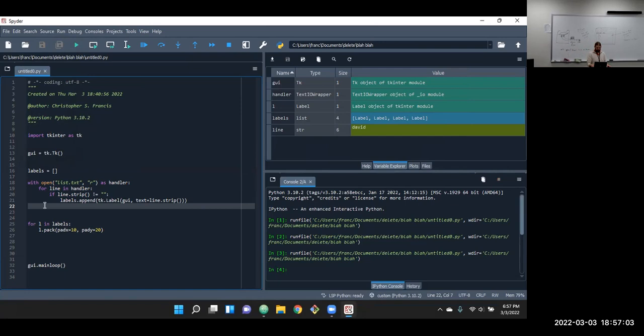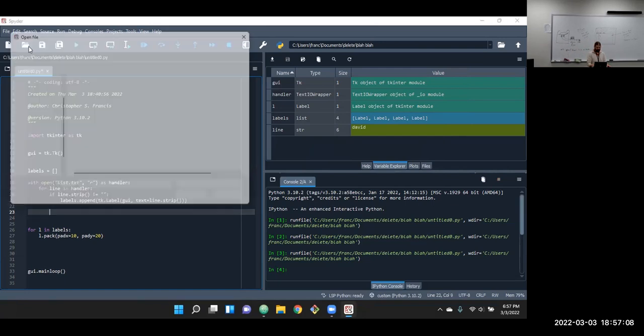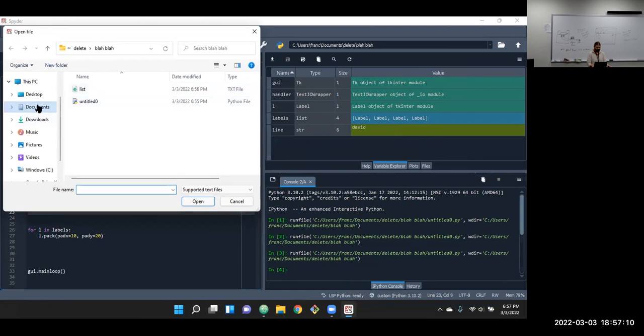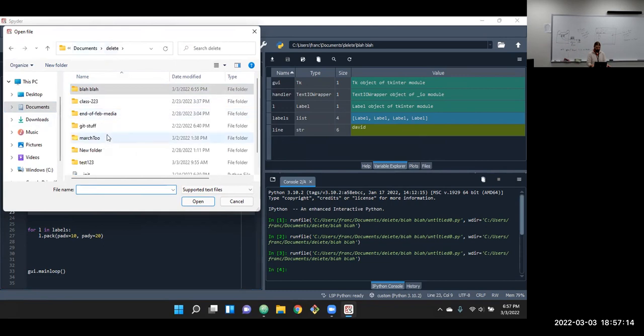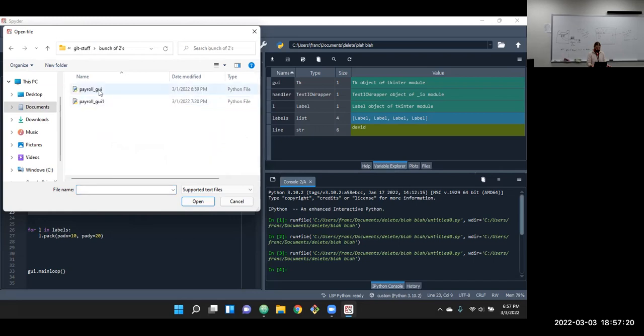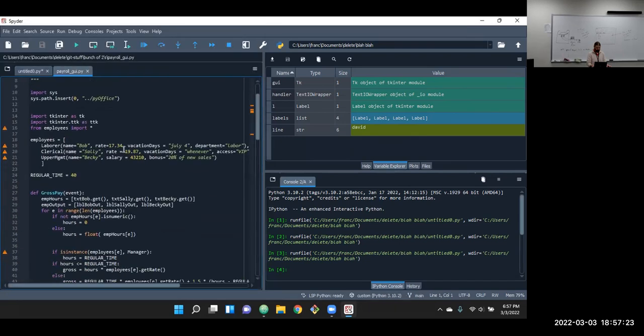The next thing I want to do here is sort of the segue from where we left off the other day. Let me open that file from the other day. So we were using parallel arrays.